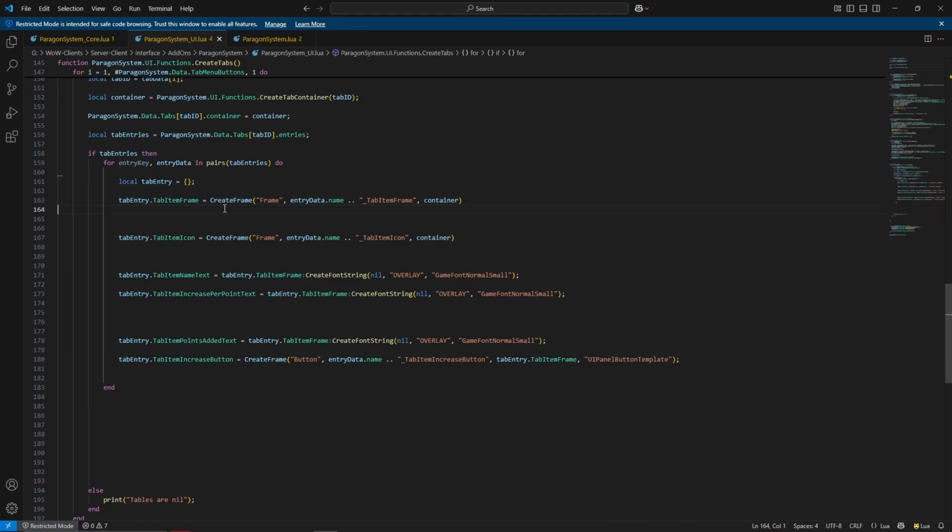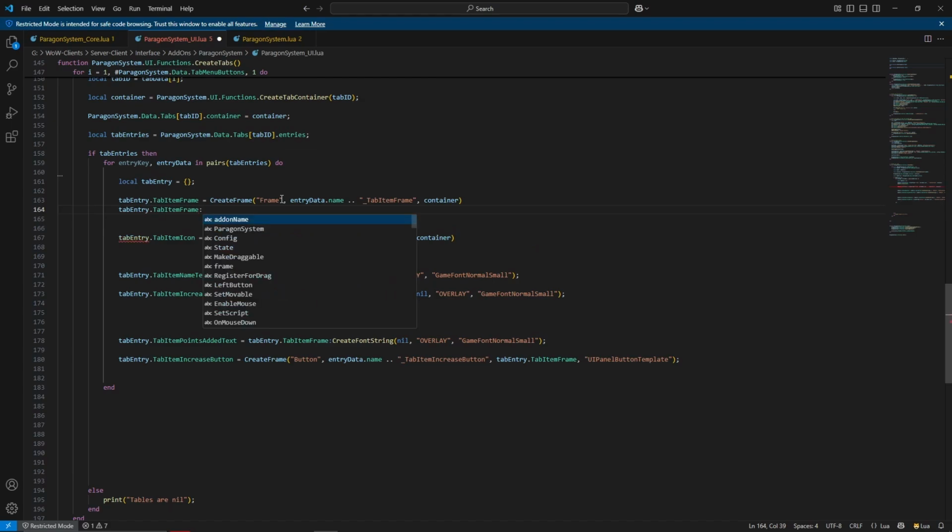Now we need to customize them to actually be set up to work and use all the things we should do. So let me real fast go through this, and then I think the video has also been maybe just a bit too long. So let's start. Tab entry, and we start at the tab item frame. So tab entry dot tab item frame set size. What do you want the size to be?